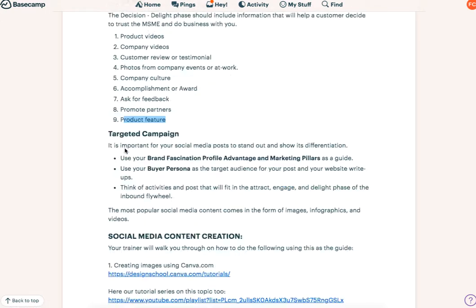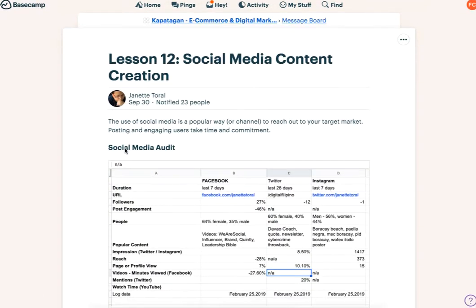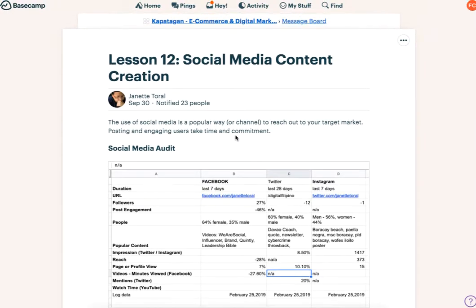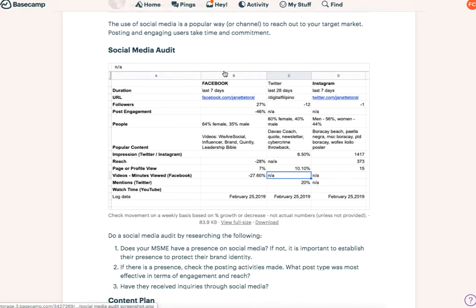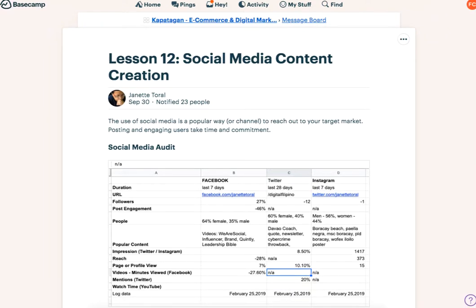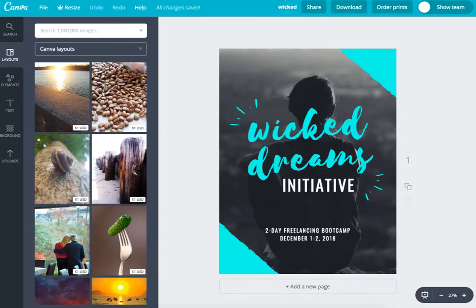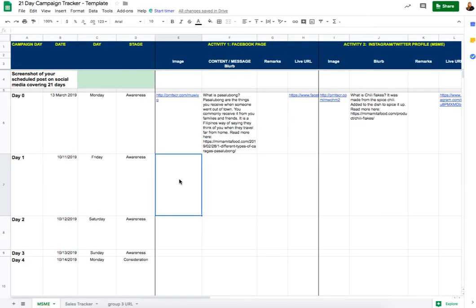So what else should you know? That's actually from lesson 11 up until 12. I'm alone on this since it's all about social media anyway. So again, once your content is ready, you create it on Canva, with the caption, and put it in the 21-day campaign. Put the link to the Canva graphics here, or a print screen. Put the caption. And then the next step is scheduling.